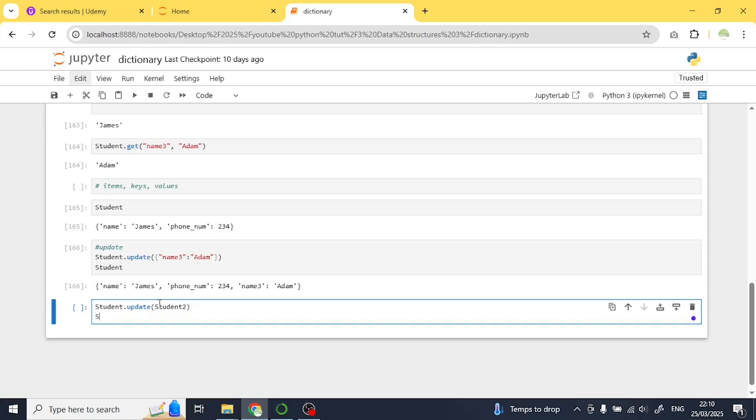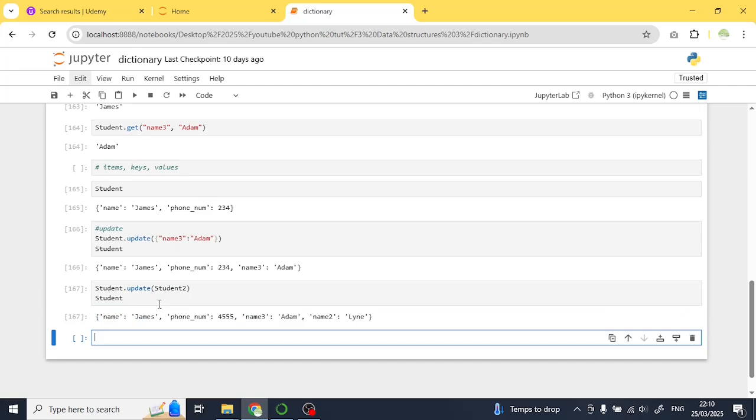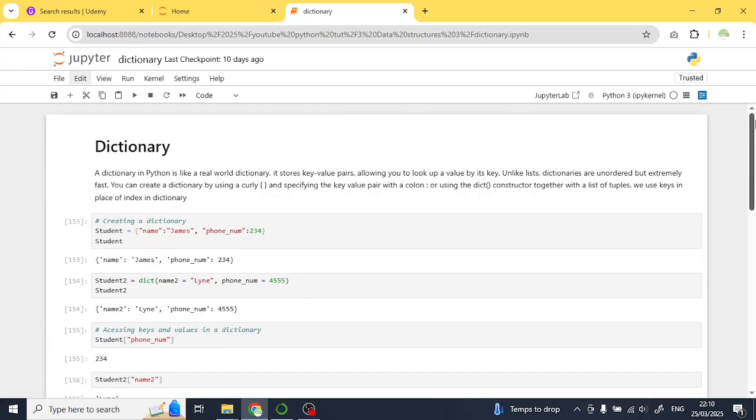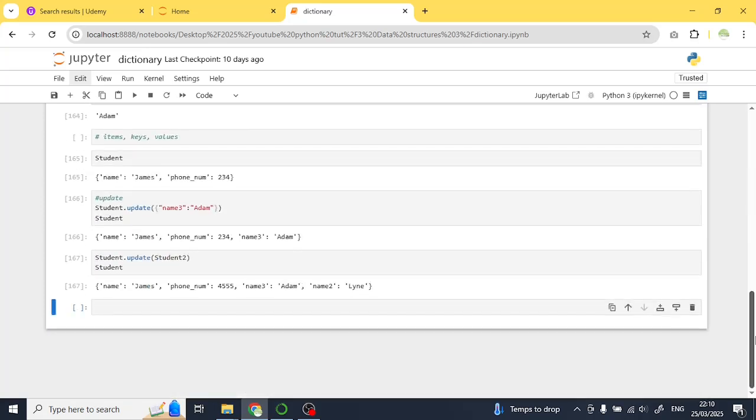Then you come down and call student again. Then shift and enter. As you can see, we have a combined dictionary of key value pairs of student and student 2. This is how the update method operates.